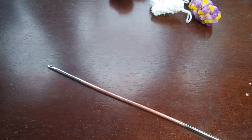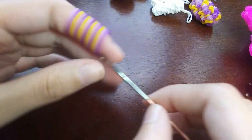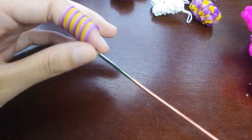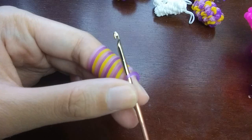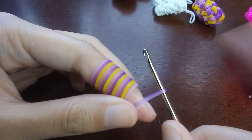I'm going to pause and pick up some bands because it takes me a while. Okay. So you know what? I thought the tusks were tight. I forgot, the tail is even tighter than the tusks. So these are probably the two hardest bits of the mammoth just because of how tight it is. There we go. So once again, we'll start with a magic ring.